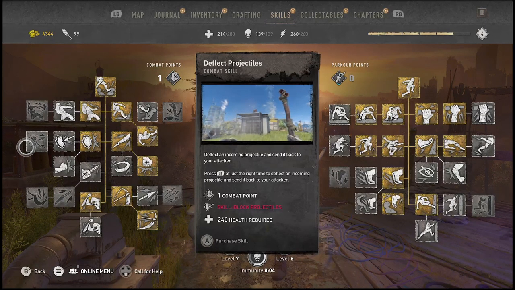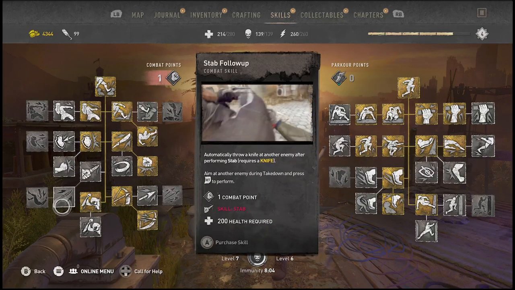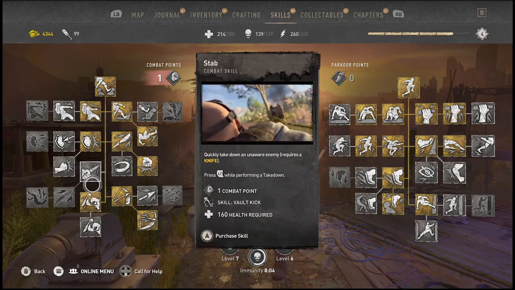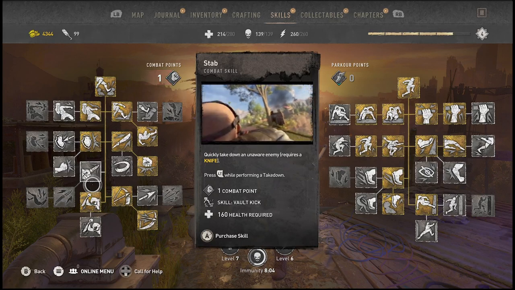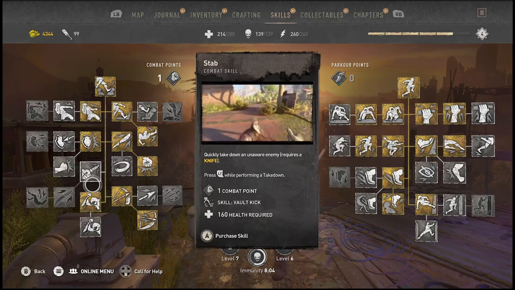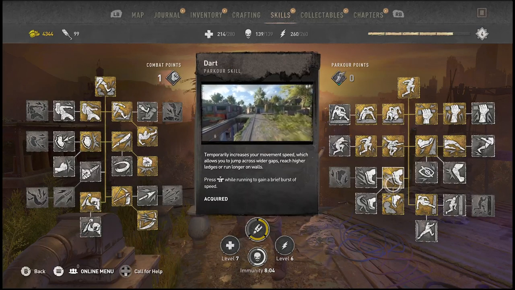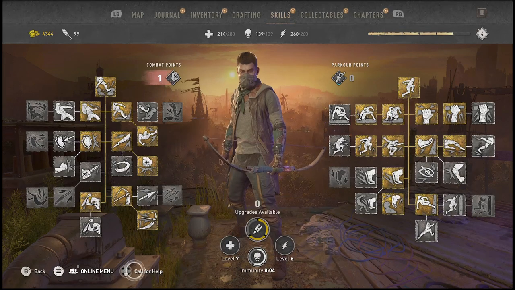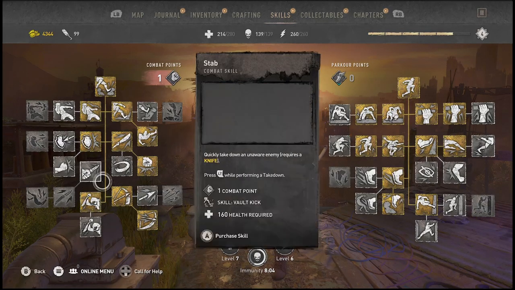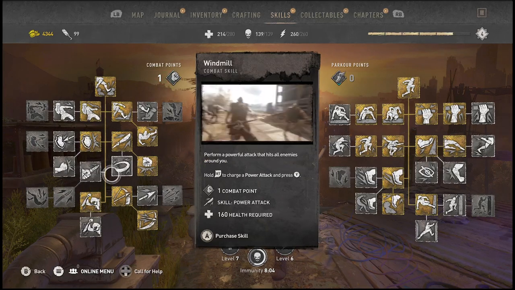You gotta just hit them back. I don't know how that makes any sense. This actually could be, requires a knife. A knife! No! Wait, what did I use this on? Oh, yeah, double jump. Goodness. Windmill, really? Call it a windmill.